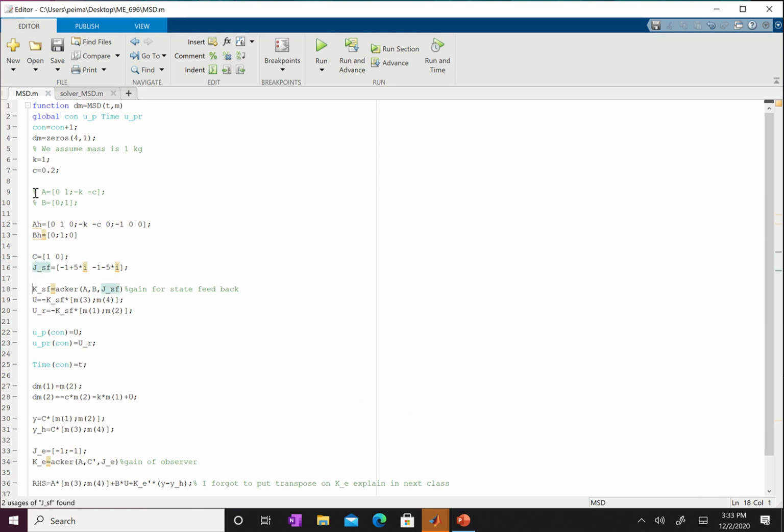Suppose that I want to make it critically damped. Again, I'm going to put it as minus 2, that's right. But now you increase the order of the system because this is 3 by 3. You need another pole, so I'm going to say again minus 2. Make it underdamped for zeta. So your K is going to be from A hat, B hat. I'm going to keep it here, that's right.